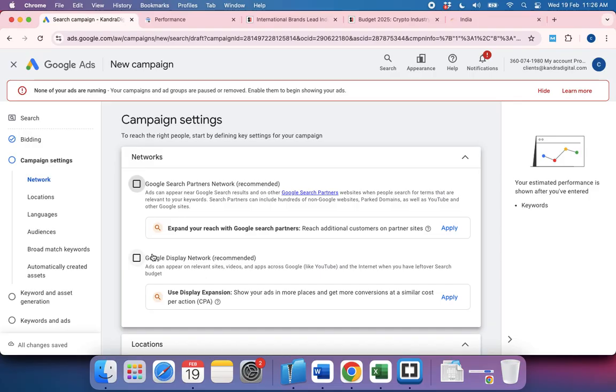No. SEO training online? No. Offline? No. We'll go with keyword planner. No, forget about the keyword planner.